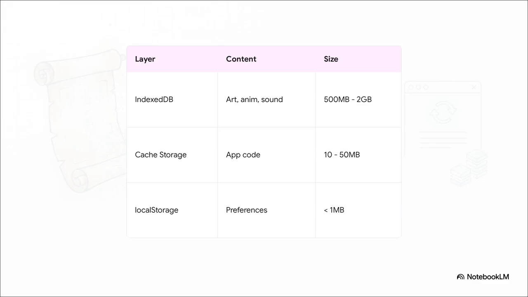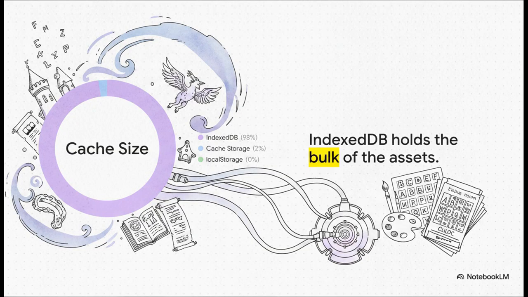And then there's the absolute giant of the group, IndexedDB. This really puts things into perspective. Just look at the sheer dominance of IndexedDB. Taking up a whopping 98% of the pie, practically all of your storage space is dedicated purely to rendering the game world itself. It holds all the heavy lifting, the art, the fonts, the CLIC files. This right here is the engine room of your visual experience.